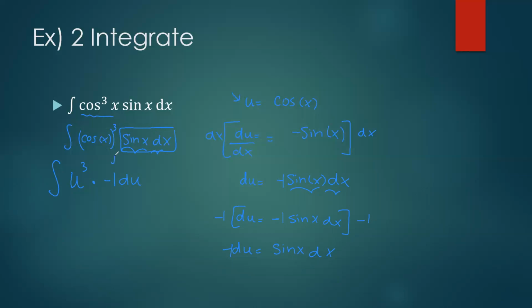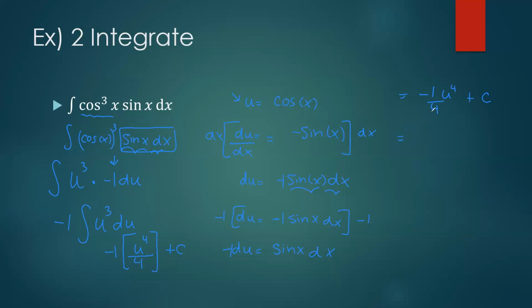Did you know that negative 1 is a constant? So what you can do to make your life easier is move the constant to the left side of the integral. So let's move this negative 1 to the left. So it would be negative 1 here, and then it's going to be u cubed du. And then just continue on with the integration. What's the integral of u to the 3? It's u to the 4 over 4. And then you still have to distribute this negative 1. And then don't forget the plus c. So let me put it right here. I'm running out of space. So this is going to be negative 1/4 u to the 4 plus c.